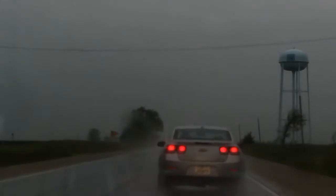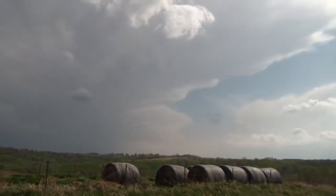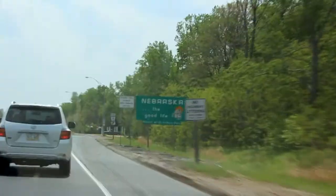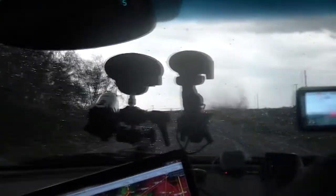The 2014 severe weather season is off to a record quiet start for tornadoes, but setups in late April and early May look to turn that around. Storm chasers, using the latest weather prediction models and real-time weather satellite and radar information, head out across the plains and search for nature's most powerful phenomena — tornadoes.